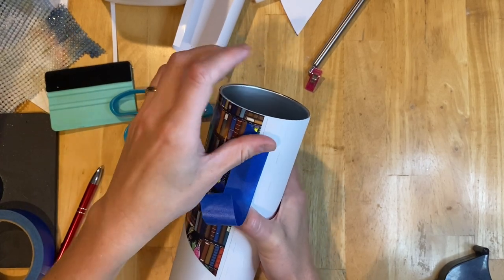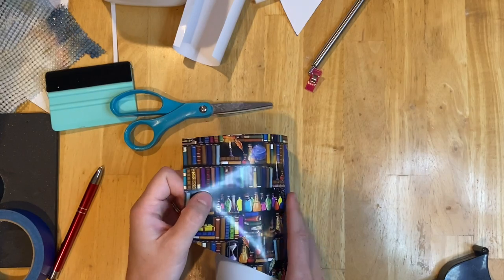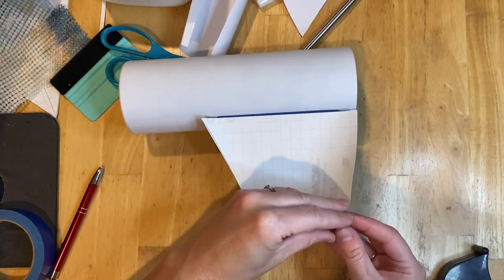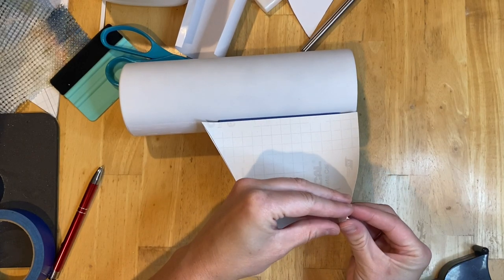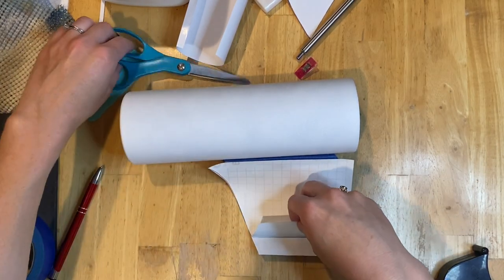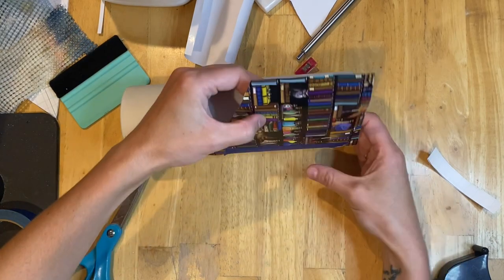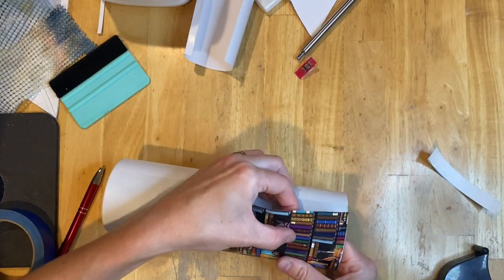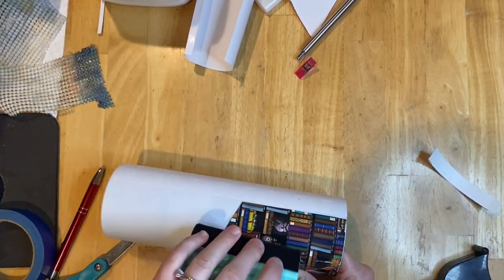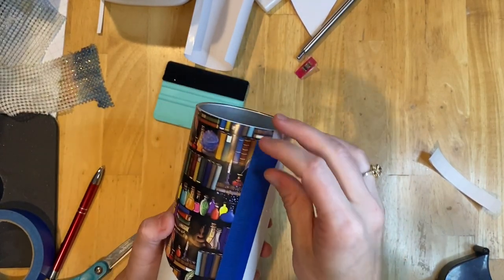I'm going to use a little bit of painter's tape to hold one side of my vinyl on my tumbler. I'm going to go to the other side, peel back a little bit of the backing, and then I will use my little vinyl squeegee tool to push my vinyl onto my tumbler. This is very similar to how I wrap my tumbler in vinyl or how I apply my tacky tape. Pretty straightforward. So you're going to go ahead and push down that little strip. I always start in the middle and then do the edges. And then we'll remove that tape.